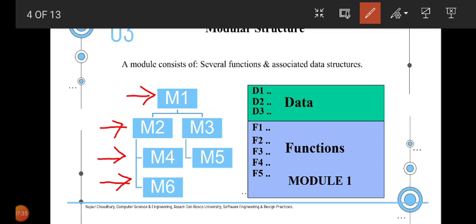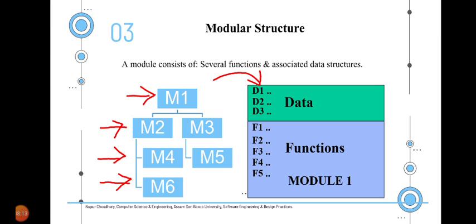Now each of these modules in a modular structure will have their own set of definitions for data, functions and algorithms. So now whenever there is a bug or an error or any problem associated with any of the requirements, we can simply refer to that particular module which is taking care of that particular feature. So once we can identify the module, it becomes easier for us to go to that module and make the necessary changes. Hence modular structure is of extreme importance when it comes to designing a particular project.